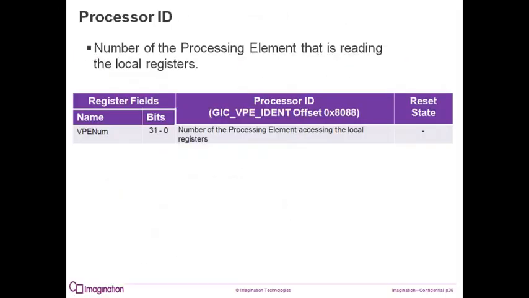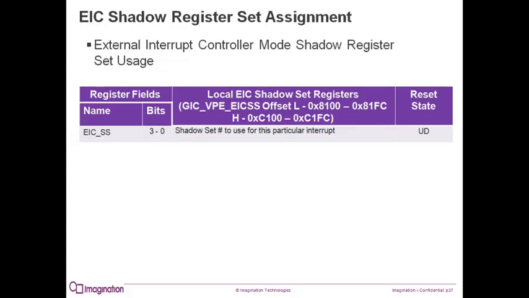The core local identification register identifies the processor that is executing the code that is reading this register. It is also the number the hardware uses to locate the specific group of local registers for this processor. If you are using EIC mode, you must set the register set which is used for each interrupt source. This is not an initialized register, so if your system does not have shadow register sets, you must set this field to 0. There is one of these registers for each of the 64 EIC interrupt vectors.